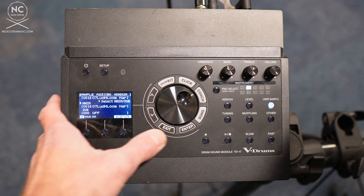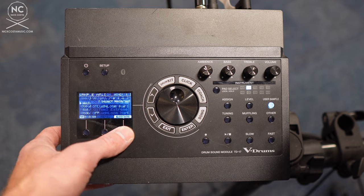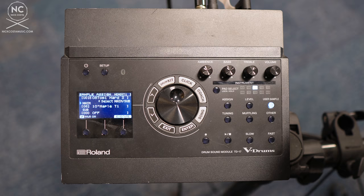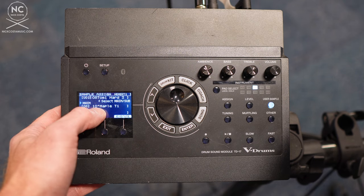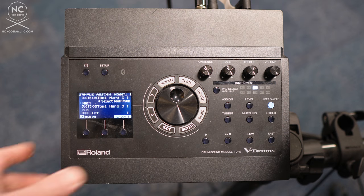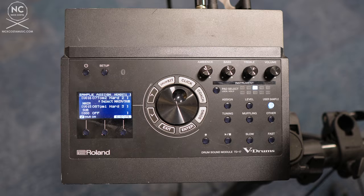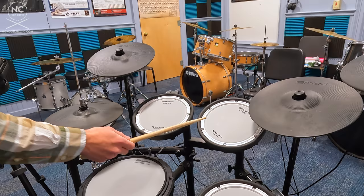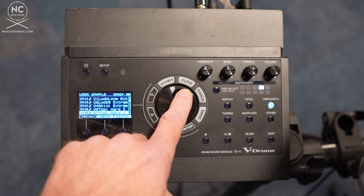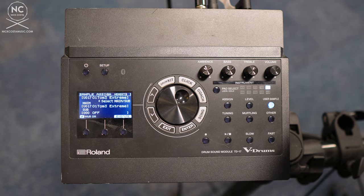Let's move on to the rack tom. So we'll hit exit. Let's go tom number one. So we're going to assign that to our first rack tom here. Simply tap on it. You'll see that the sound sample changes. Hit execute, enter, and now that rack tom number one is there. We're gonna repeat the process, so we'll go down to tom number two, assign to tom pad two, so once again, hit it first. You'll see that it changes over. Execute, enter. Now we have that sound. We'll hit exit, moving on to floor tom number three, hit assign, go to the final tom trigger pad, hit it, then hit execute, enter. Now that's loaded in.